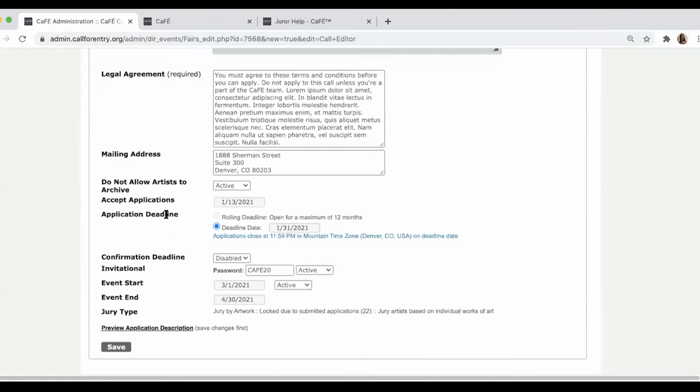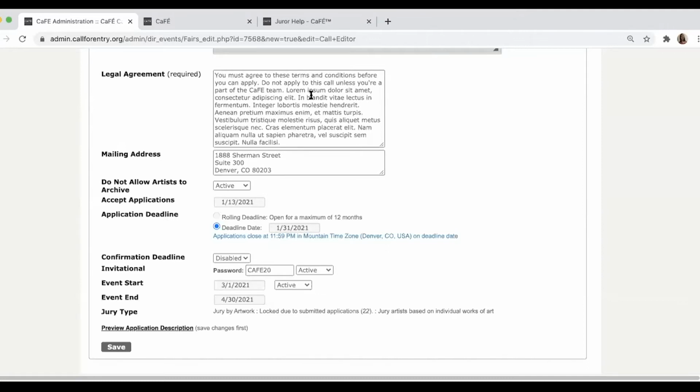And then next up, we have this application deadline date. The deadline date will be entered by our team when we set up your call, but you'll want to make sure it's correct. I do want to point out, though, that if we are still awaiting payment for the call module fees, this deadline date will be set to the year prior. So if this call was unpaid, this would be set to 2020.